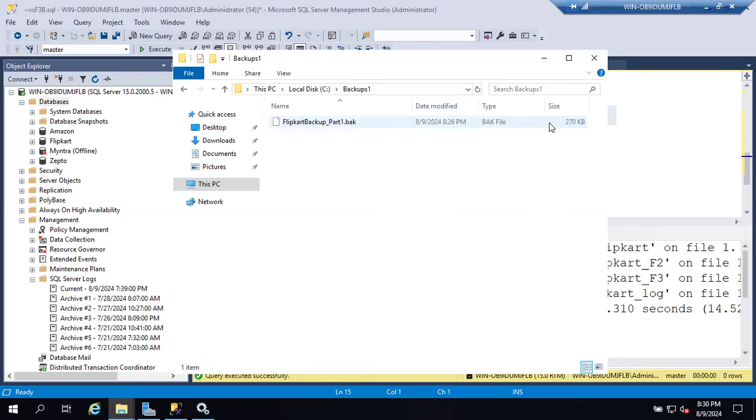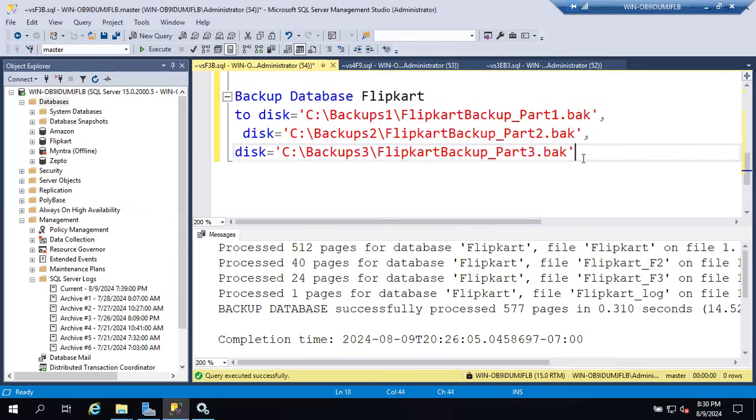In these three parts, now I took three parts, right? Like this, how many parts can I take the backup in, guys? How many pieces can I take the backup? Any idea? Maximum, how many parts can I take? Guess the number. Now this is one backup. I just split it into three parts, guys. Like that, maximum how many parts can I take? Eight. Okay, next. Just guess the number, guys. 20. Next.